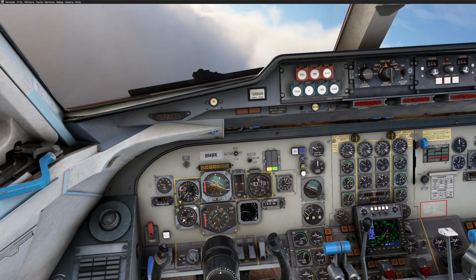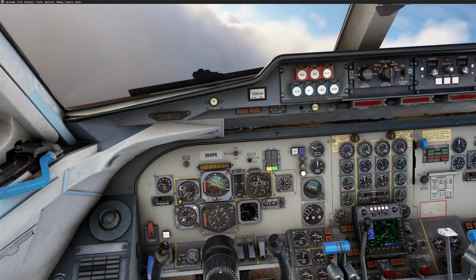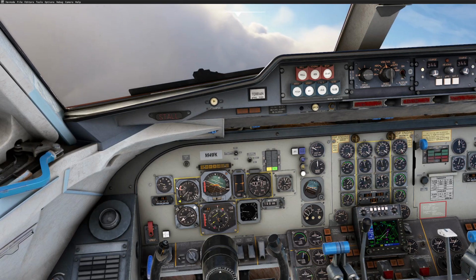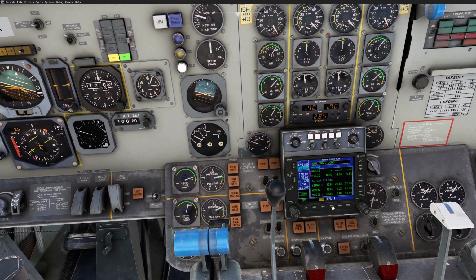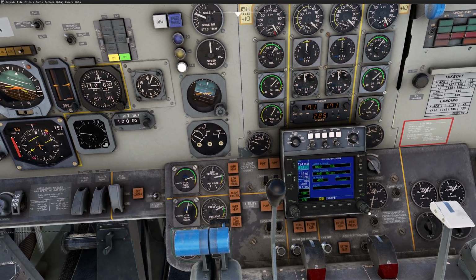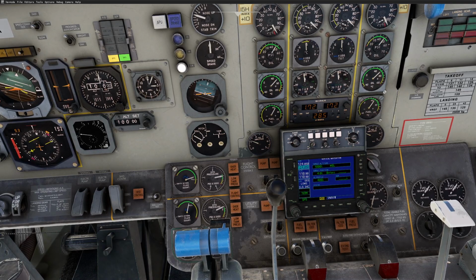And once again, our autothrottle is engaged with the target speed set to 270 knots. Now let's program our FMC a little bit, or rather our GPS a little bit, to prepare for a descent.